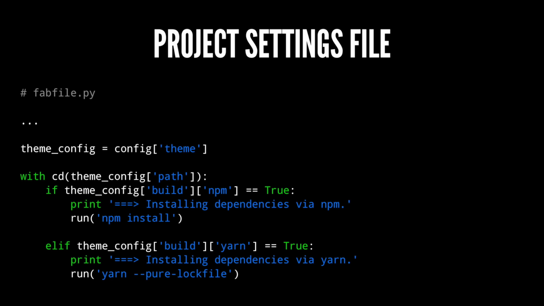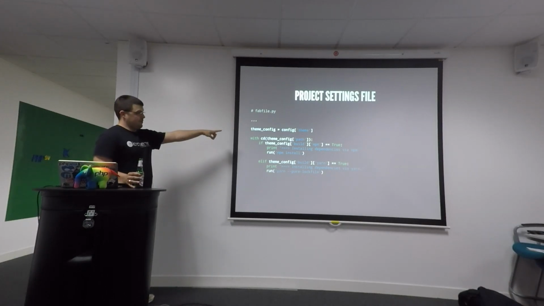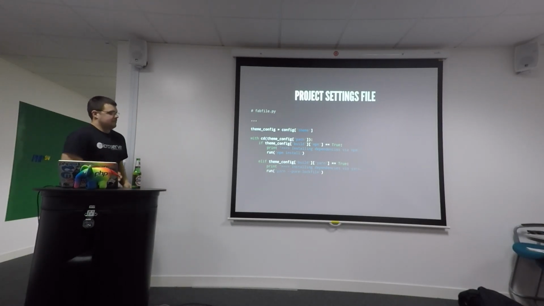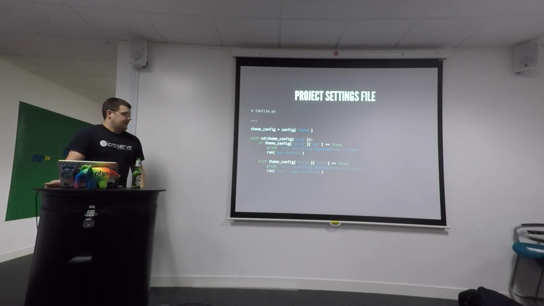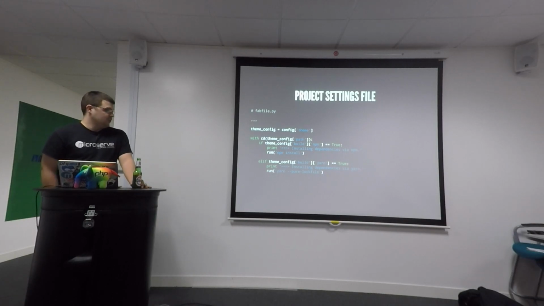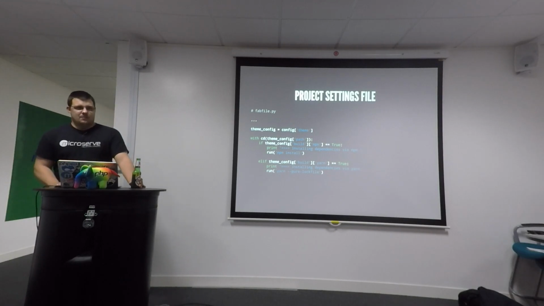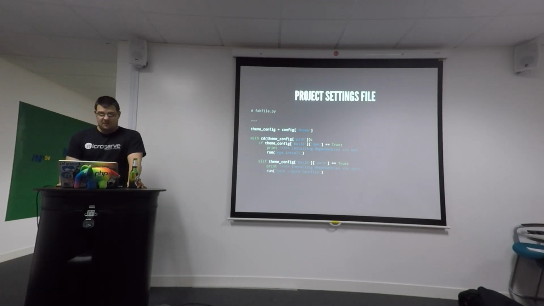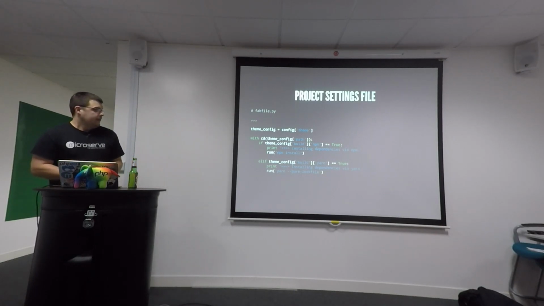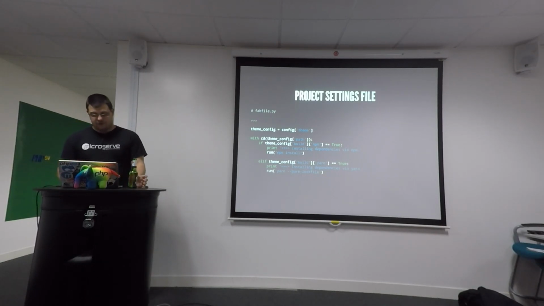So maybe within that build assets job again, we can get the config from the theme and pass those details in and say that given this is the path, and then if build npm is true, run it, or vice versa. So this is again making it even a little bit more flexible, I think, because we can reuse the same Fabric file across multiple projects and multiple scenarios, and we can define explicitly what we want it to run and when, depending on the project. So this was fine. I quite like this approach.